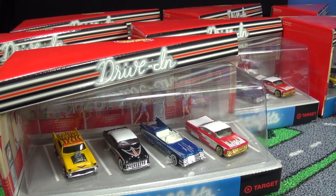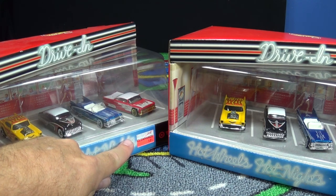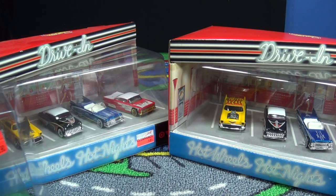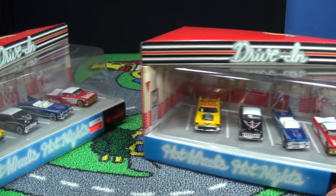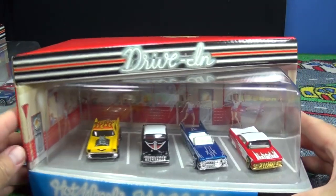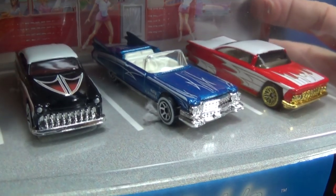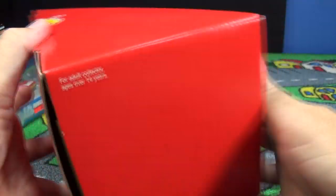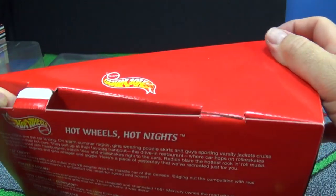The only thing is box sets take up some more space. Now if you're going to open something and you've got two packages, you pick the worst one to open just in case. You might think I would open this one because it has a price tag, but I need that price tag for future videos — just like I'm keeping this Pops Garage so I can refer to the price. Instead I'm going to open this one because it looks like something ran over the corner. So this is the one we're going to open up.